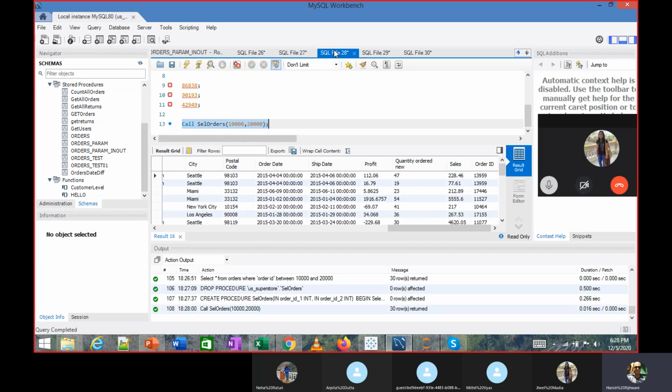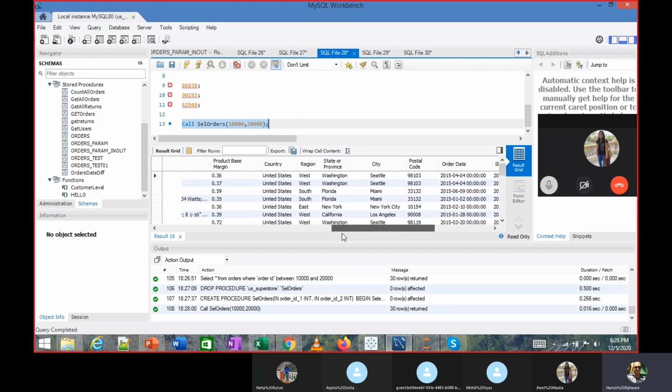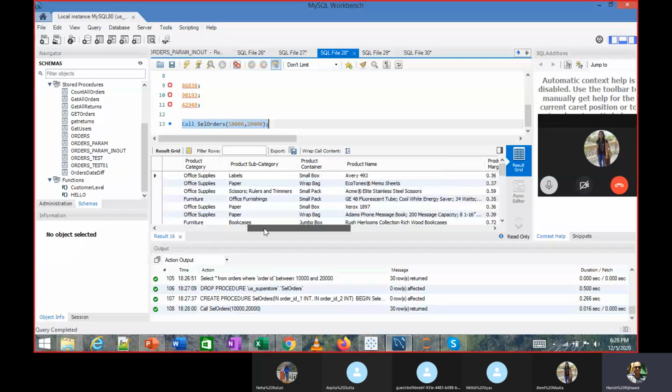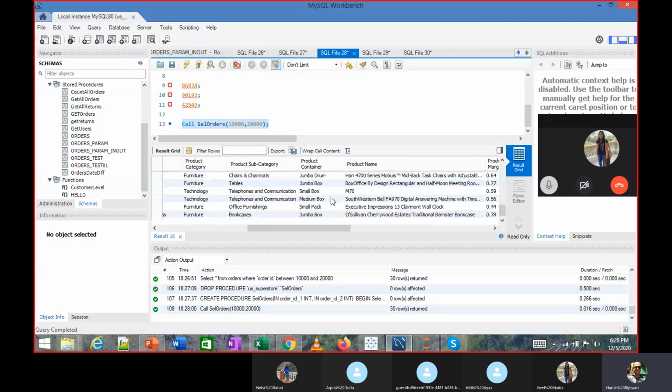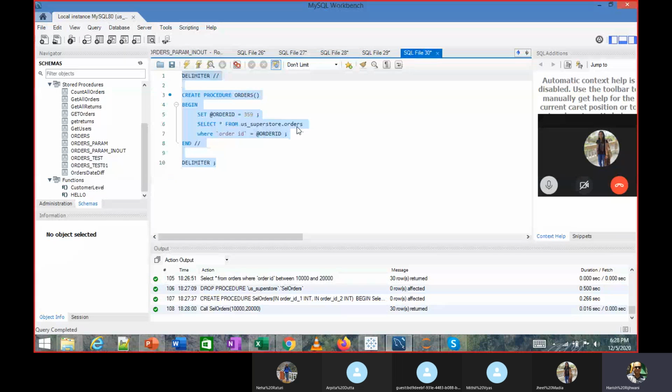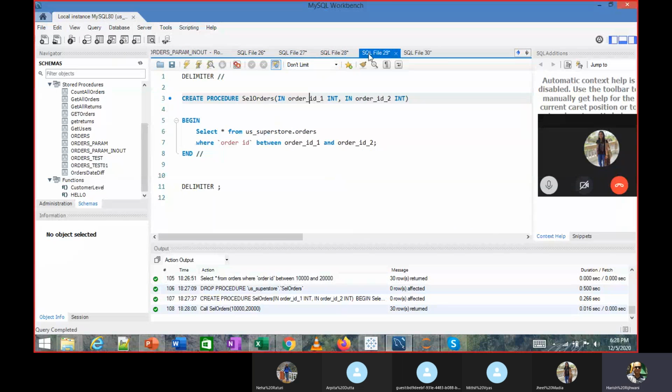Along with this, what I can also do is that I want only product container as small box. There are two ways of doing this. Again, I can pass a parameter over here.